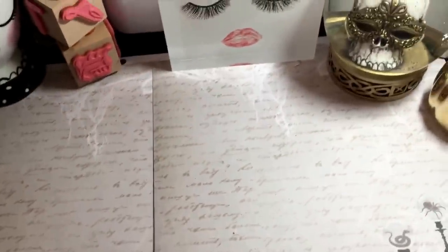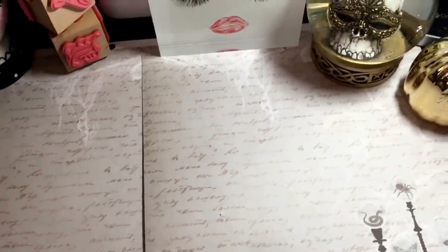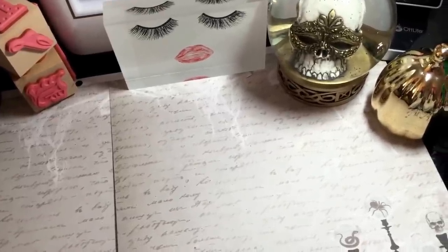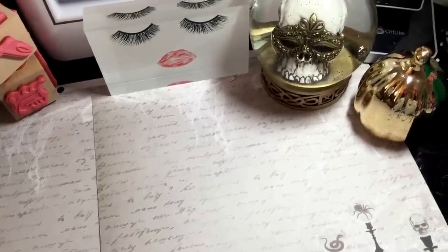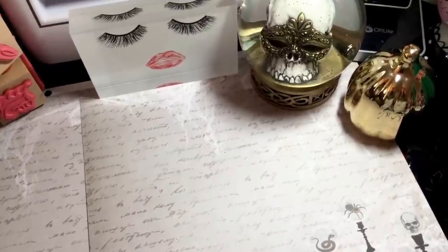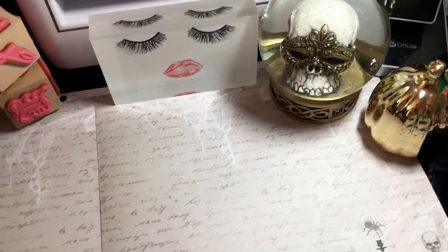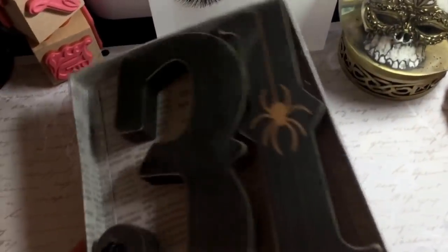Now, things are still trickling in there to my store, and that section is always ever-changing. But I've noticed a lot of things coming in and every time I've stopped in there I've found more things. So I wanted to go ahead and haul these for you guys before they're all gone, or you could keep an eye out too. The first thing I want to share with you guys is this cute wooden sign and it is a good size.